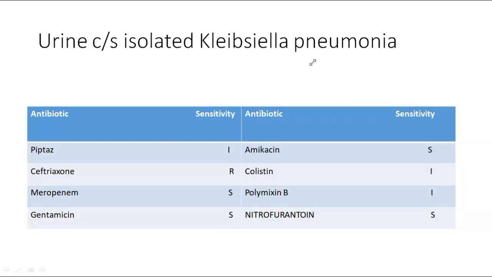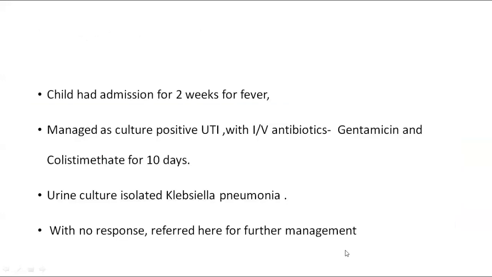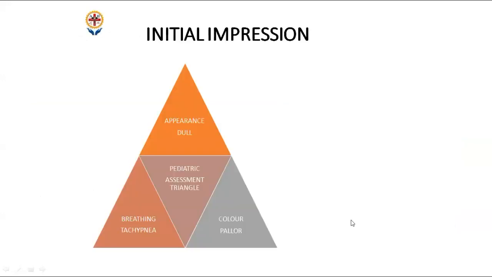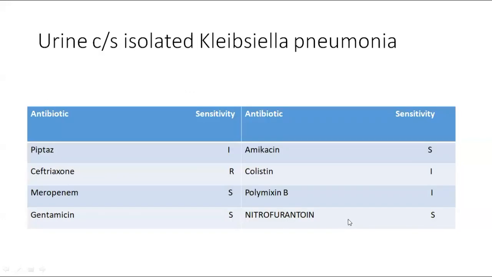This child has had fever for almost 1 month, and the child has other complaints also. The child being so sick for so long, better we start IV antibiotics rather than oral. Yes, meropenem is a good choice. You can go for a combination also, meropenem or amikacin, like that. Good. Ma'am, nitrofurantoin comes only in oral, not in IV. Is nitrofurantoin oral or IV, ma'am? Oral. Okay, ma'am.